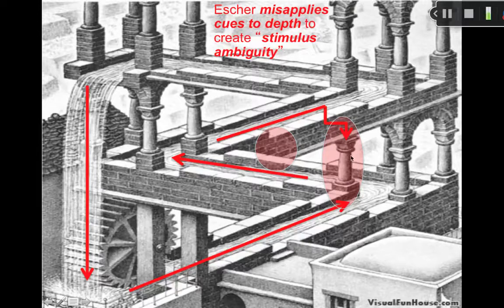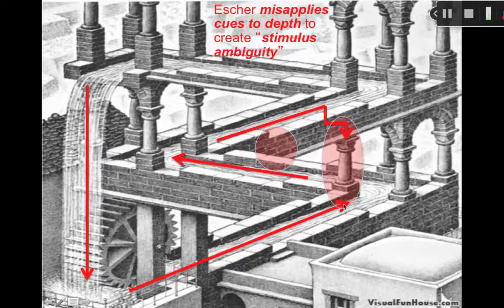Also, the height in the plane is another cue to depth. This is higher in the plane than this, so it gives us the appearance that this is farther away than this. But as we travel back here, presumably at this point we're closer to this particular point than we are to this point up here. But when we get back here, these two positions are on the same plane.